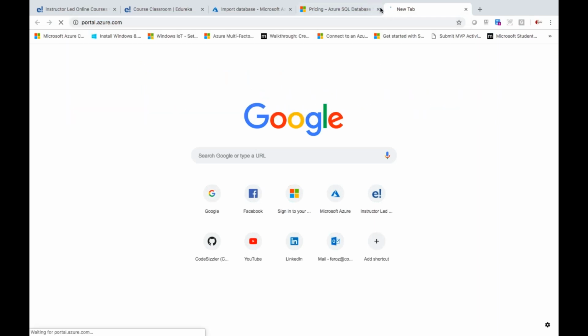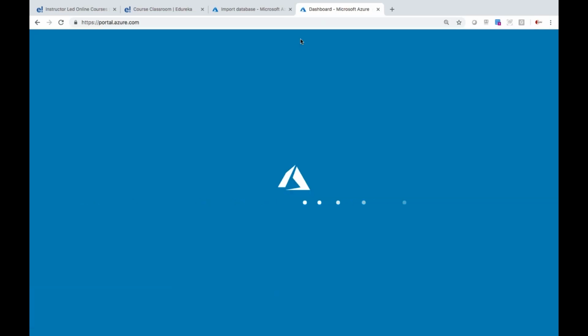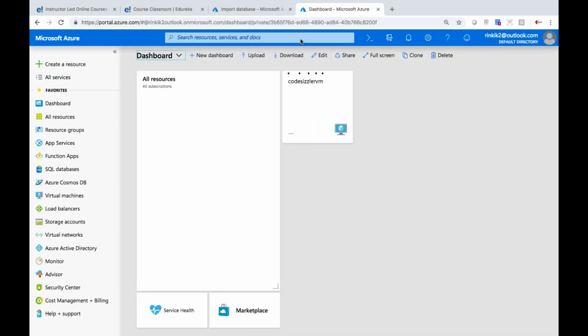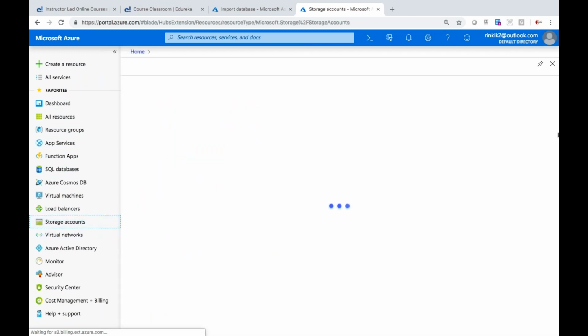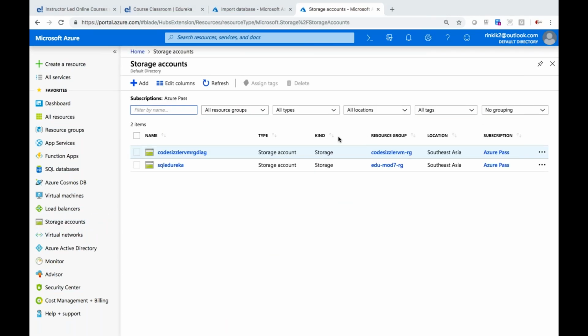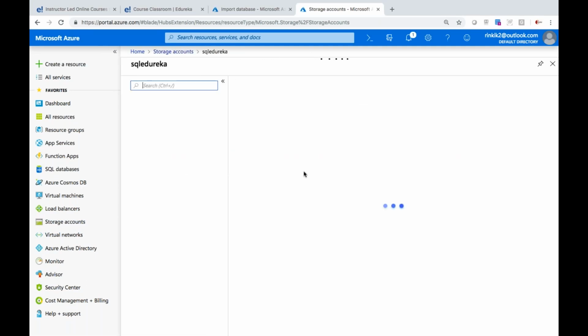So let's go for the Azure portal once again. Here you can just go for storage accounts, and in the storage account you can find this one, SQL Edureka.